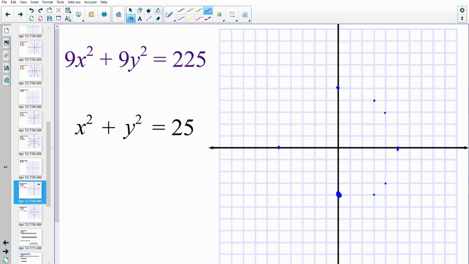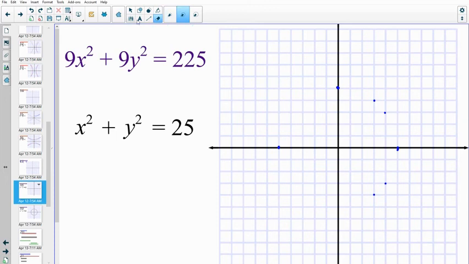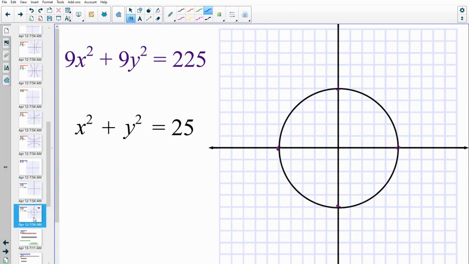I can also notice that I put that point in the wrong spot. Counted to 4 instead of 5 to get to that point. Let's see, over 3 down 4, over 4 down 3, and then finally over 3 up 4, over 4 up 3. And that gives me a few more points for when I play connect the dot, but I'm going to go ahead with the slide that I had prepared that's got my nice circle with a radius of 5.